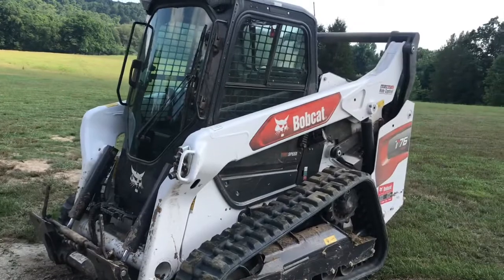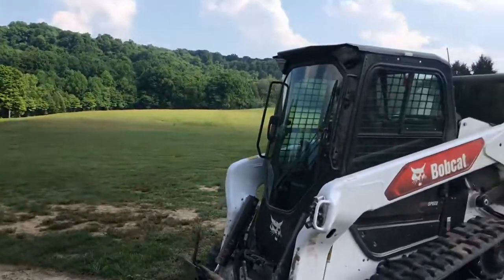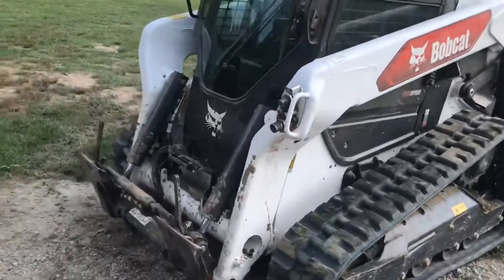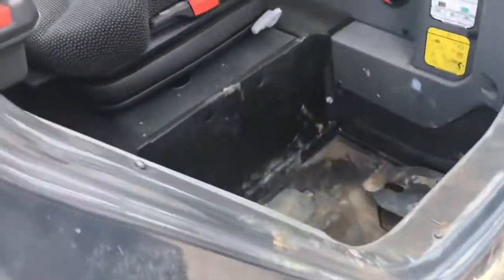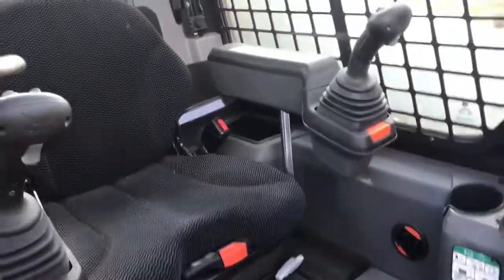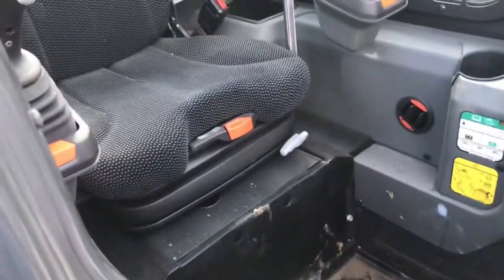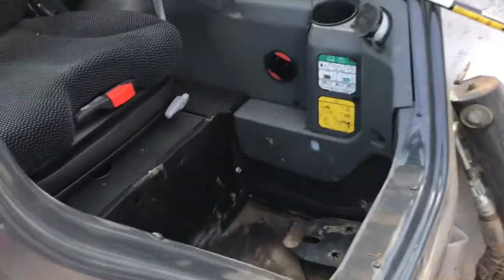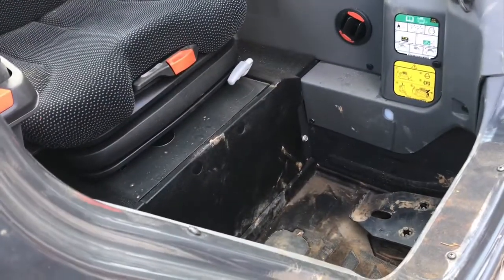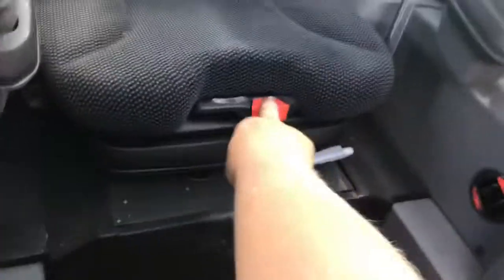What do you feel about the cab? Oh yeah, the cab's too nice. It is too nice, ain't it? We can do a little bit more with the air conditioning. I think there's a little trouble there. This machine's got to have that zero-something in it, because you see there ain't much dust on the inside of it. Look at the back of it. I know damn good and well there's something there, because the inside of that machine is clean as a pin.